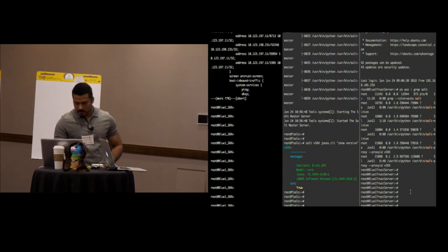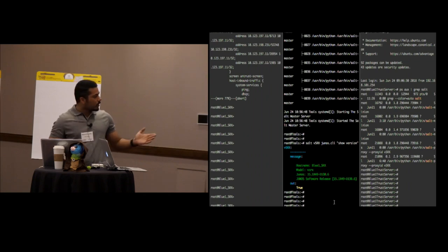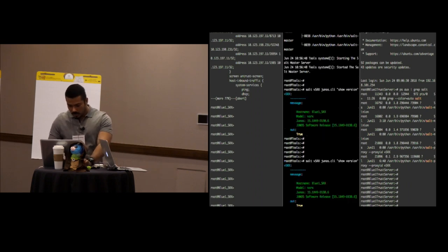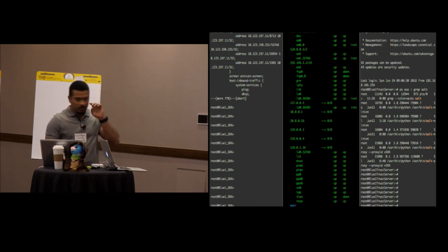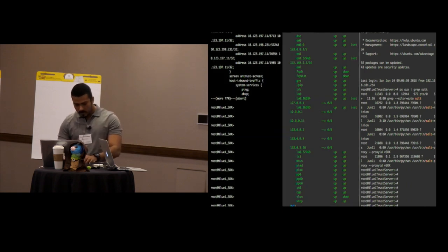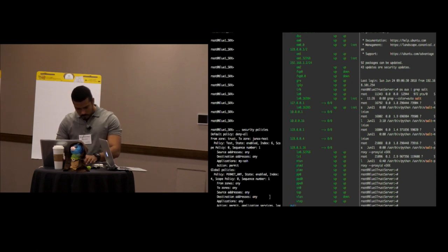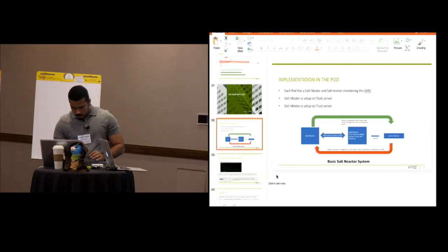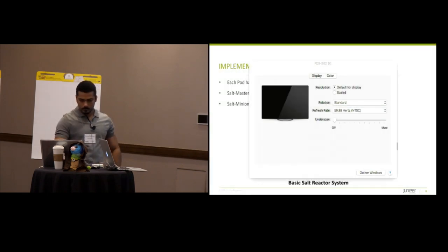Here I have opened the three things you might be needing: your tools, your SRX, and your trust server — corresponding shells. If you want to check the configuration on your device, salt has already configured and is publishing commands to the JunOS device. You can just enter those commands on your tools and they'll respond. If you want to check interfaces or anything else, just enter it there and it will respond with all the information from your device — you don't actually have to go onto the device itself. On the SRX, we have already shown some of the policies. Currently there are three security policies.